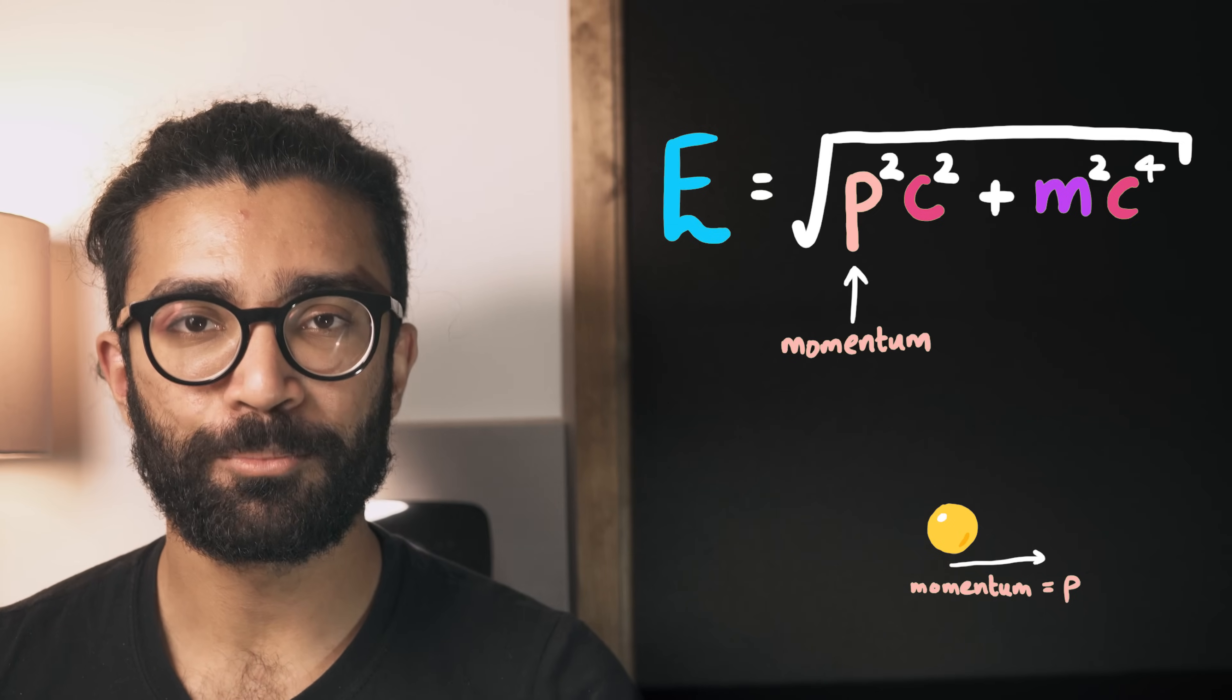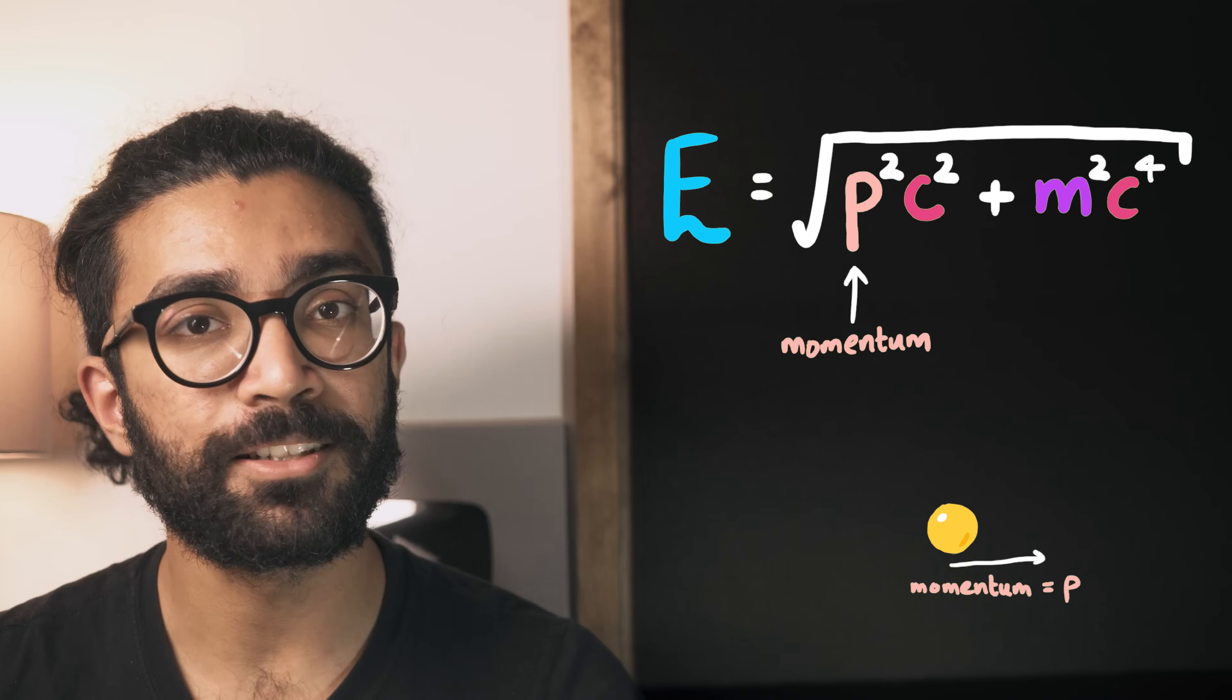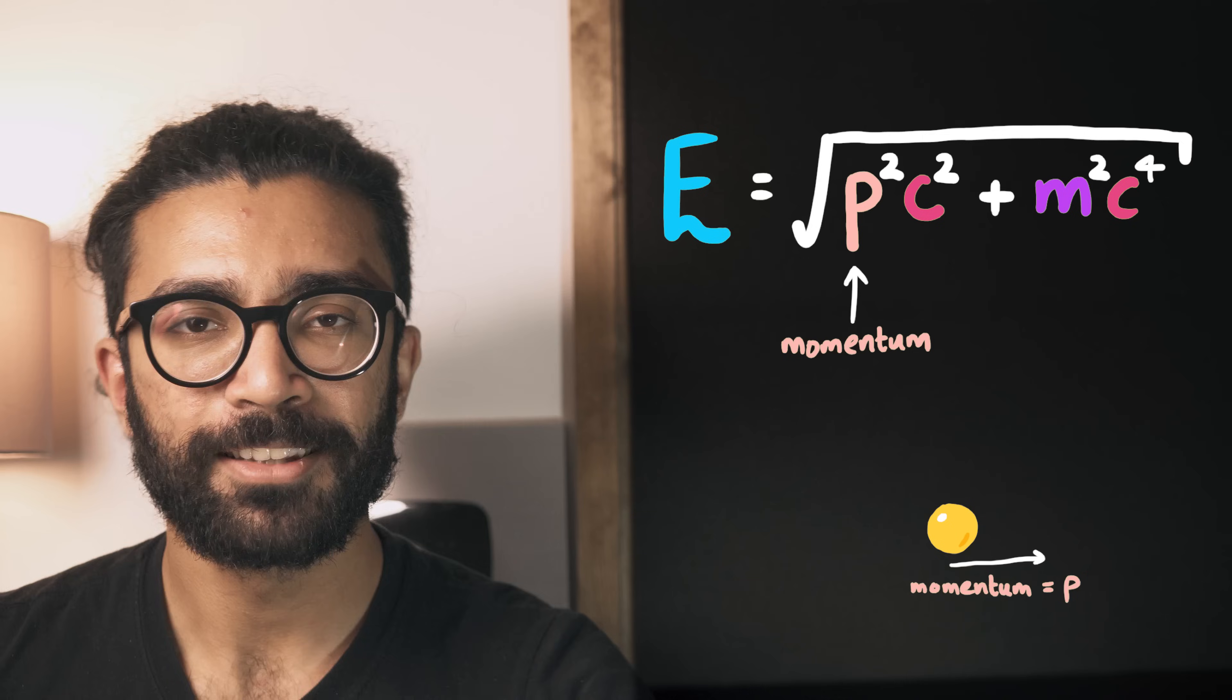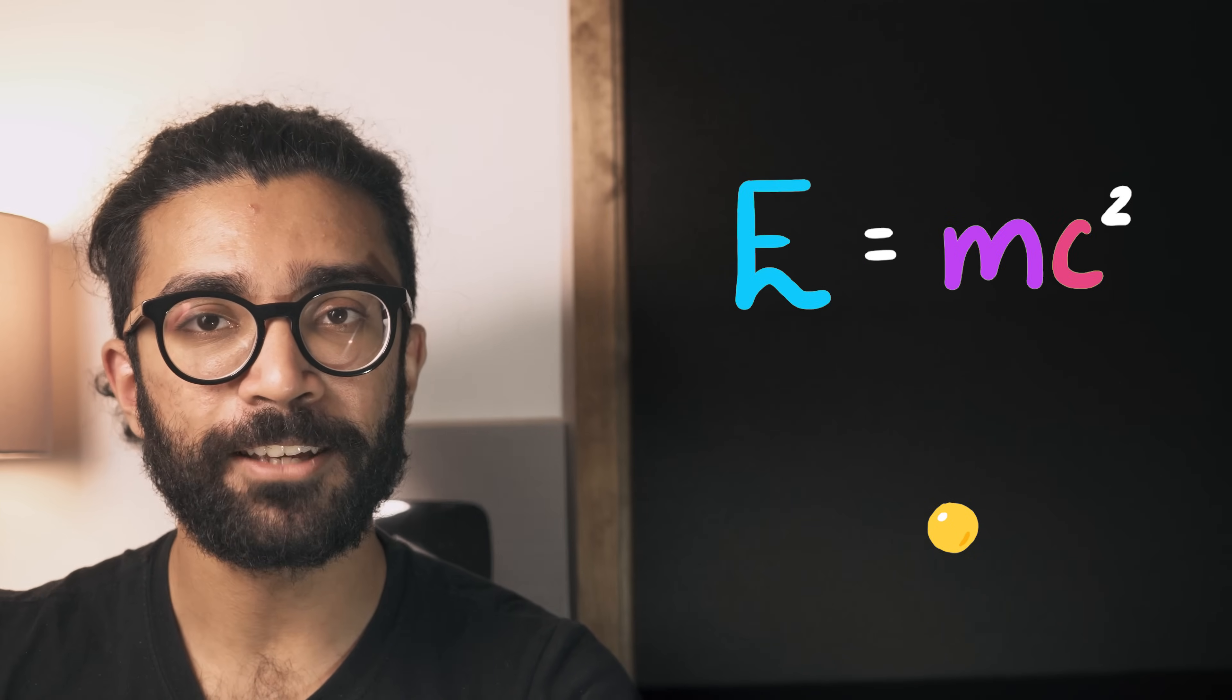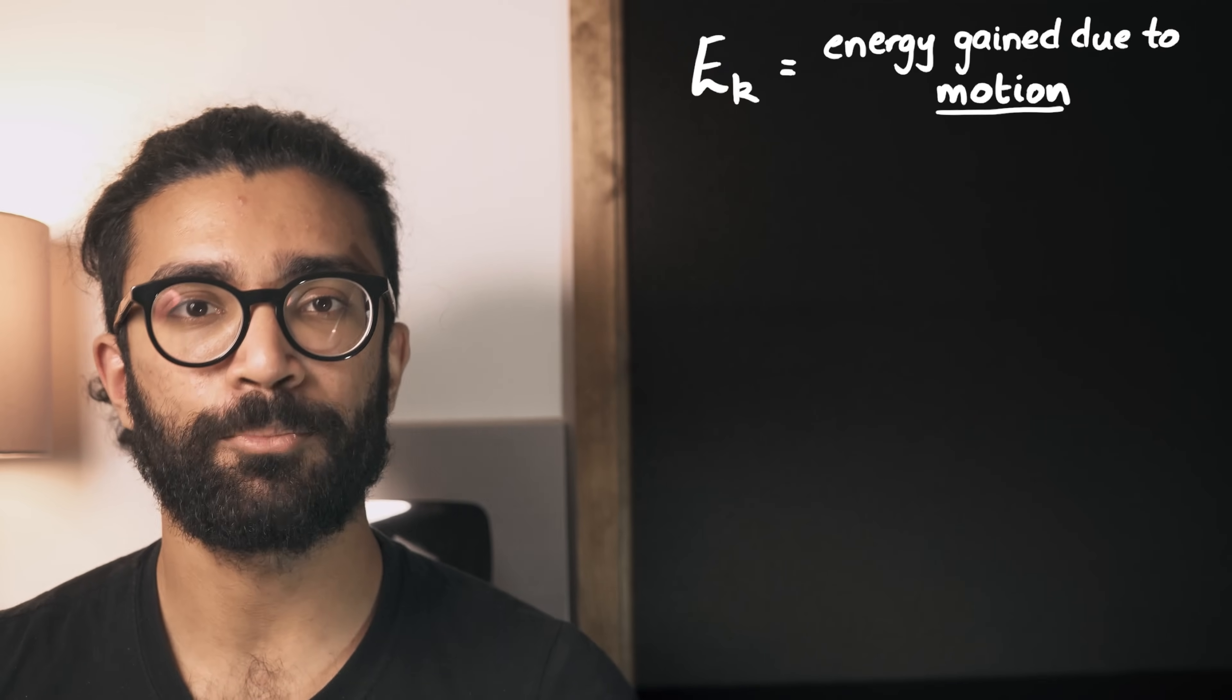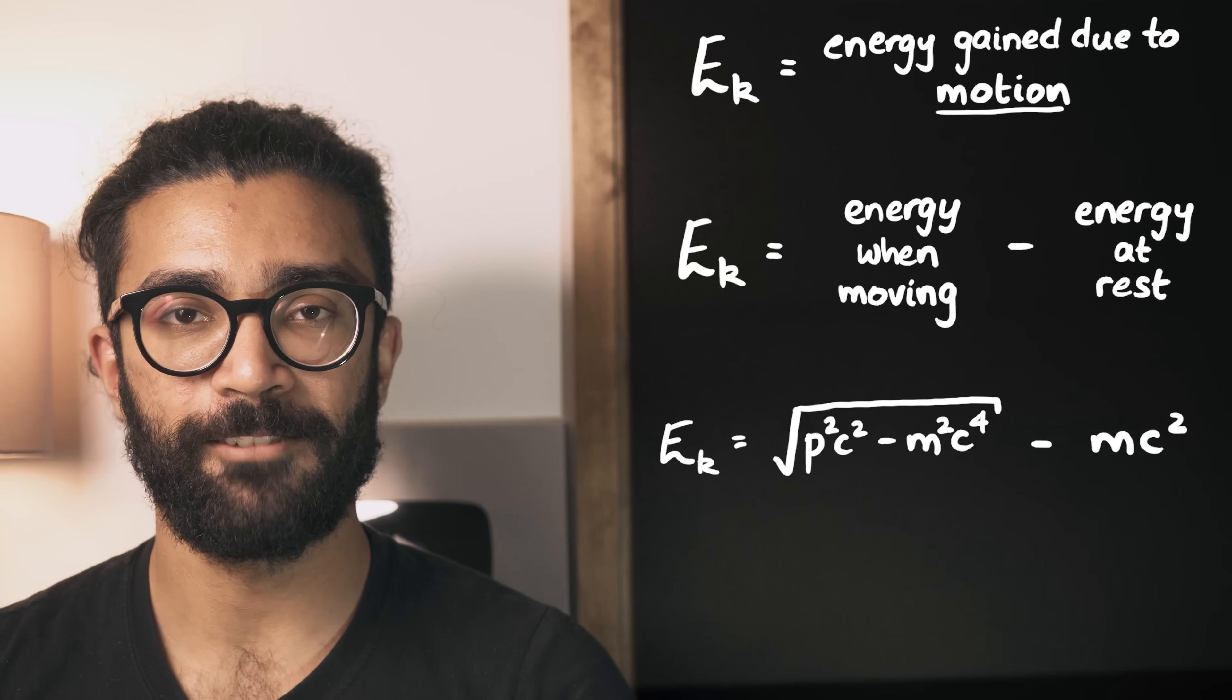p is the momentum of the object, which is related to its velocity, c is the speed of light, and m is its mass when it was at rest. For a quick exercise, see if you can prove how to get to E is equal to mc squared from this equation. But the reason this equation is brought up at all is because this expression can be used to work out the relativistic kinetic energy of an object. And we'll also see a link to the classical 1 half mv squared equation pretty shortly. The logic we'll use here is that in relativity, an object has some amount of energy, even if it is at rest compared to us. Then when it's moving, it has this amount of energy. So the kinetic energy it has is simply the energy it has gained because it started moving. This gain in energy is equal to the energy while moving minus the energy while it was stationary.